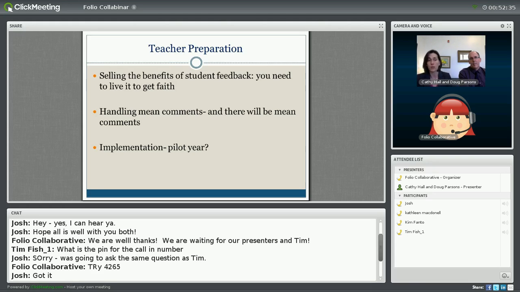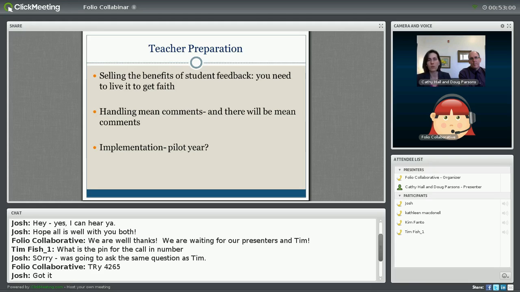It's a very emotional and a very personal process to go through. So our advice as you go through this is, number one, to just expect that no matter what you do to prepare, you're going to have some outlier comments that are mean, where teachers are going to feel hurt, and you need to have some plans in place to support them and to talk through as a team how you're going to handle it, what your different tiers are. If a comment's just sort of silly, last year we had a few of those, silly and mean, you can ignore them.